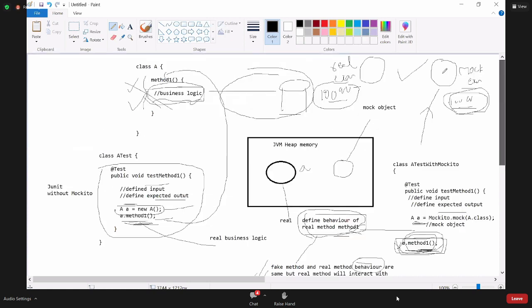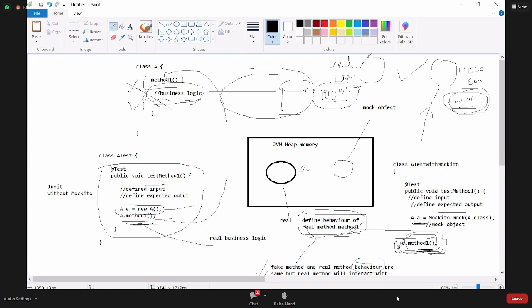See, if a mock exam is able to work like the real exam, like multiple choice questions, every question to be attended in 5 seconds, and there is negative marking for the questions. Those are all the behaviors of your real exam, and your mock exam also has the same behavior, but the questions might be different. Your real exam questions are different, your mock exam questions are different. But the behavior, like 100 multiple choice questions, each question with negative marks, each question to be attempted in 5 seconds, total exam duration 1 hour, all that behavior, your mock exam will also behave like your real exam, but the data is different.